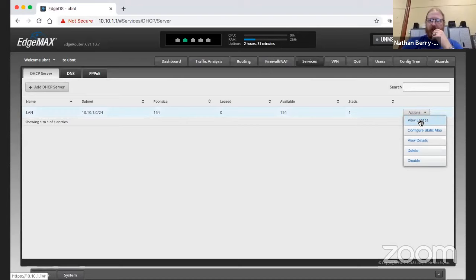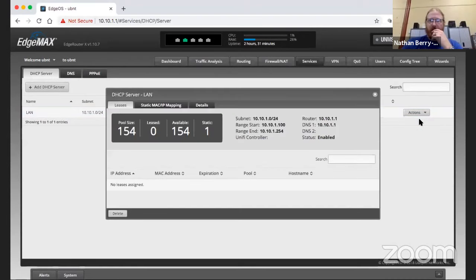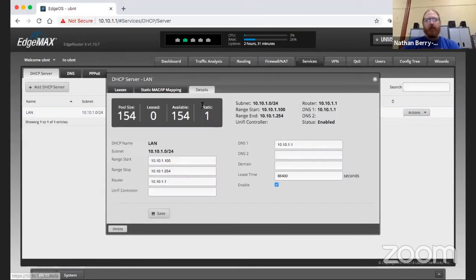Yeah, so back to your actions tab right here. If you go to details, this is essentially saying what is dynamic. Everything outside of that is going to be static. Everything between .1.1, which is the router, as you can see right here, and up to .99 is available. So 2 to .99 is available for static.